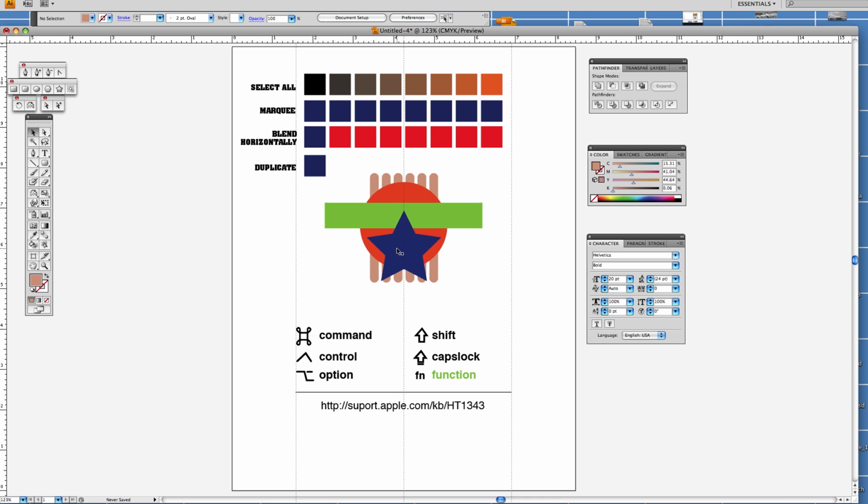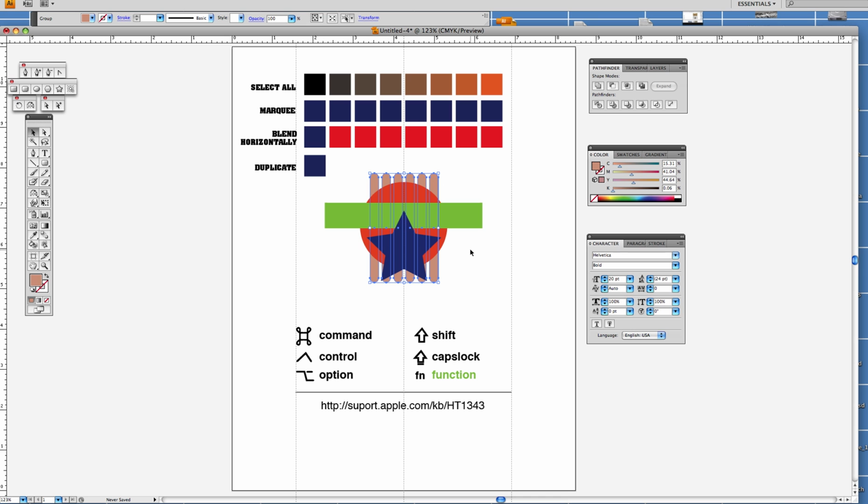Now, you can move things with a command key all the way forward. For example, if I want these popsicle sticks to go from all the way back to all the way to the front, it's the command key, the shift key, and the right bracket. Bingo, and it comes all the way to the front. If I want to put it all the way to the back, it's command and shift and left bracket.